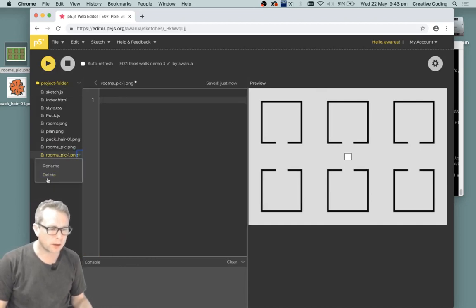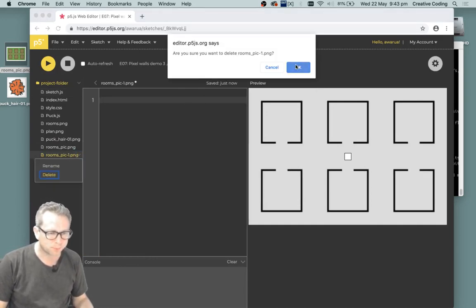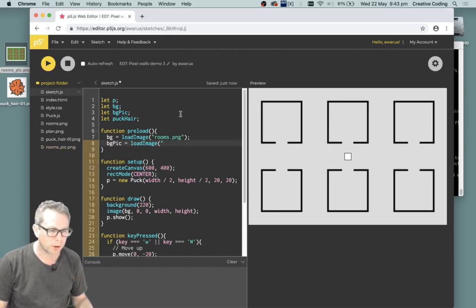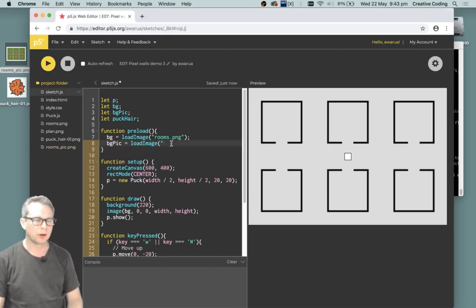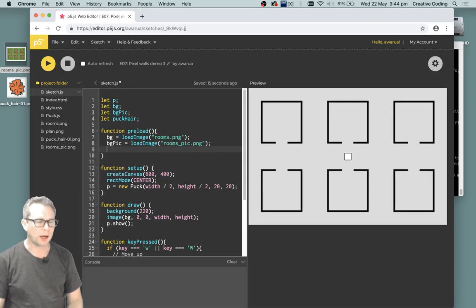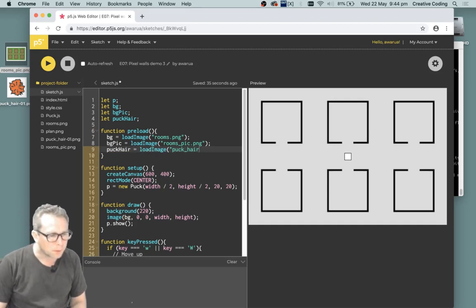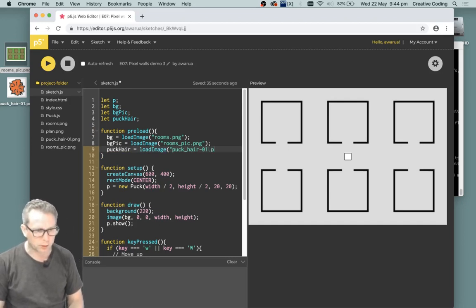Rooms_pic1, so let's create a new one. I'll just delete that extra one. And what I want to load is this one, so I just put in rooms_pic.png. And puckHair equals loadImage puck_hair-01.png.